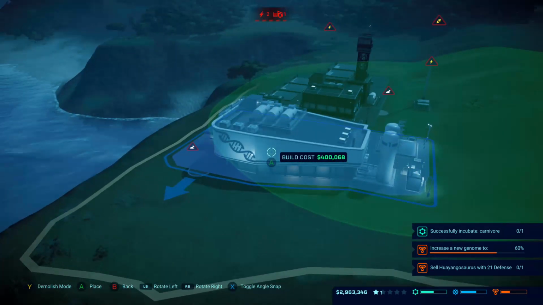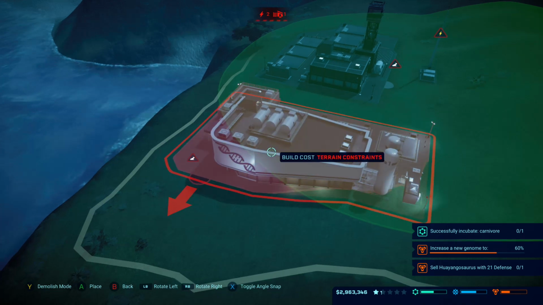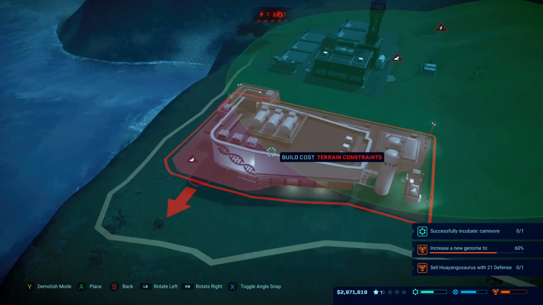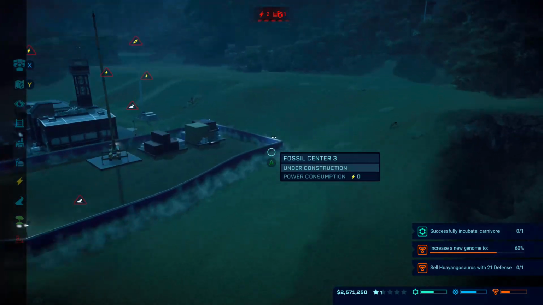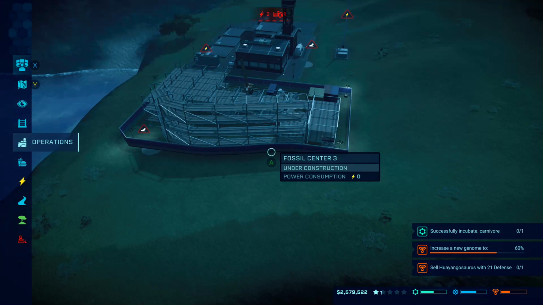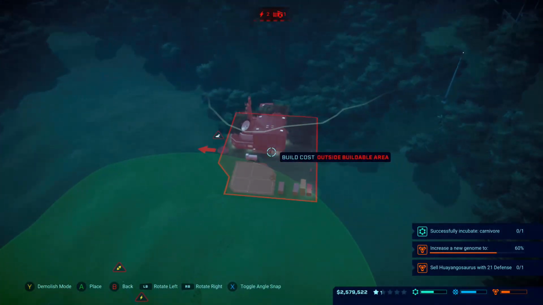Hopefully when I put this down it doesn't completely screw up the hillside over there. Scoot it any more this way. It doesn't look like it messed up the hillside too much. Alright, and so we want an Expedition Center next.